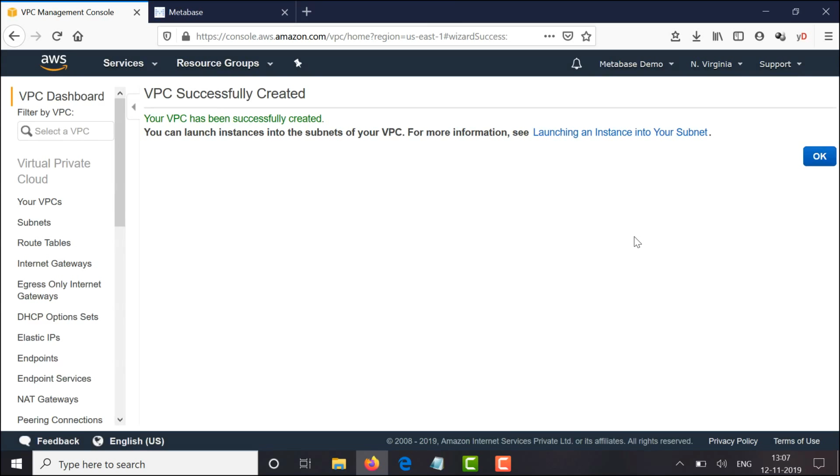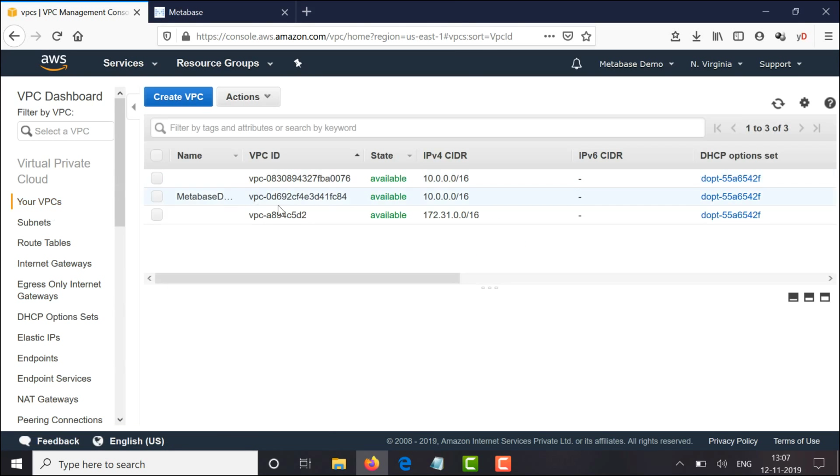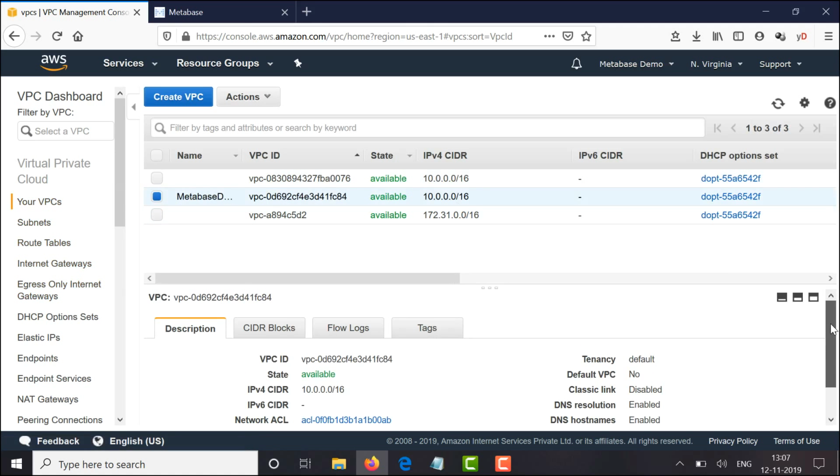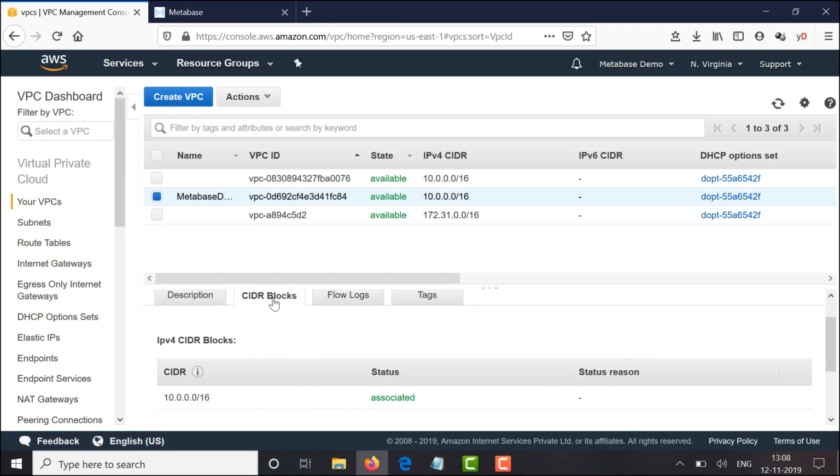The benefit of using the launch wizard is you don't have to manually go and create subnets, route tables, internet gateways, and NAT gateways. Let me quickly show you. As you can see, the Metabase VPC is created. You can see the CIDR blocks.